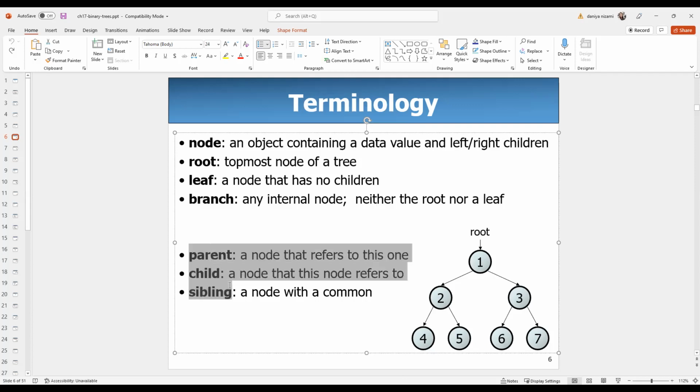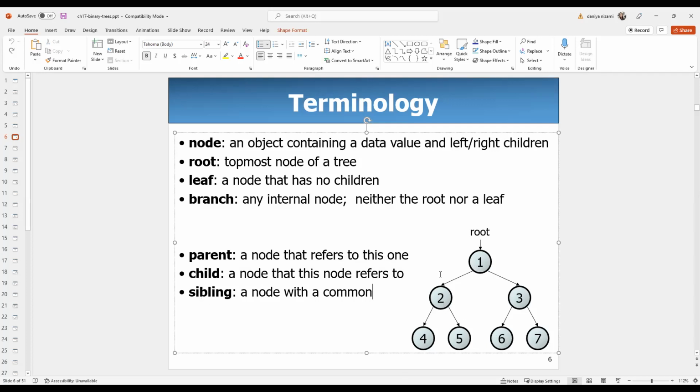Now parent, child and sibling, that's what we will be talking about with trees, the parent-child relationship, like you have seen in inheritance. So it's kind of a repetitive process, but it's the same concept. Who's the parent, child and sibling?